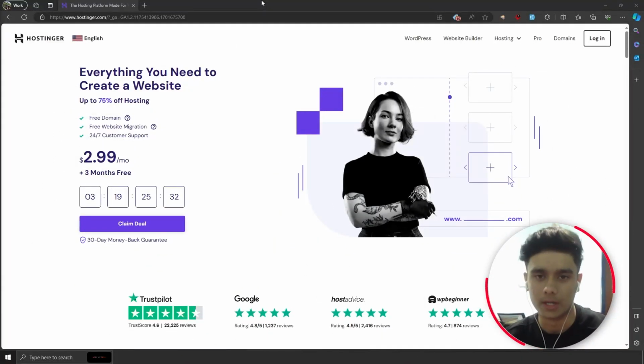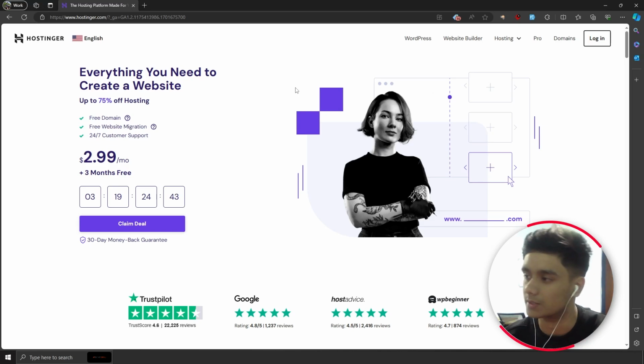Alright, so let's jump right into it. Before you create your website, it's very important that you pick a hosting and a domain name. Basically, hosting is where your server lives. This will be a server which makes sure your website runs 24/7, and a domain name is basically a name for your website, like google.com. So I'm going to use Hostinger to show you how a hosting provider works, but depending on where you reside and what your budget is, you can choose your own hosting provider.